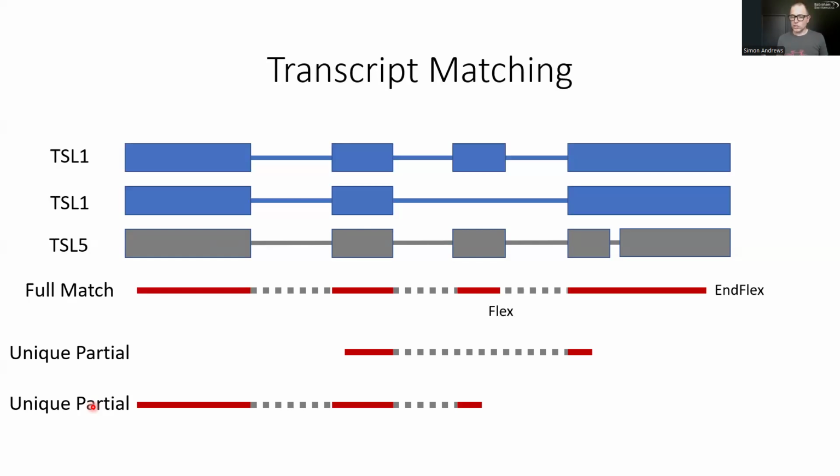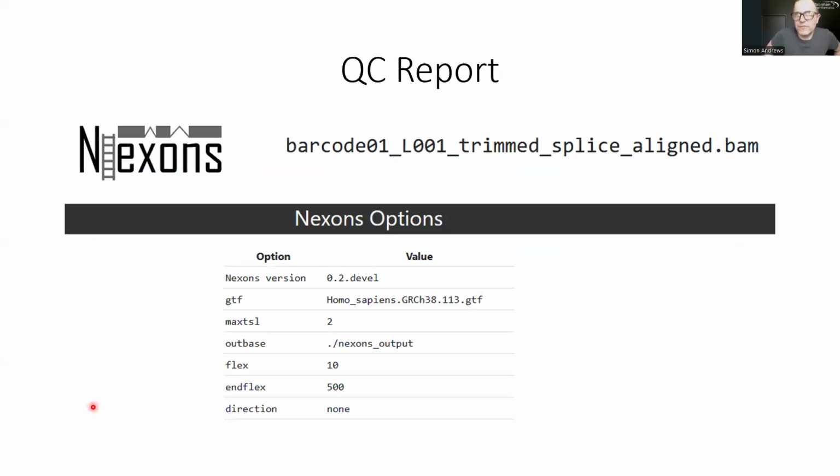Nexons, when it runs, generates some QC parameters and generates a single HTML output file along with a text file with parsable versions of this data if you want to incorporate that into anything else. But I'm going to show you the information that's put together in the QC report. So at the top of the report, we just have the setup of the analysis. So we have the file that was analyzed and the version of the program and the options that were used when it was run. Okay, so just so we know what was done.